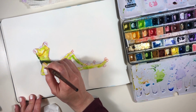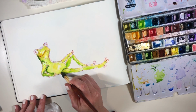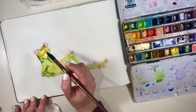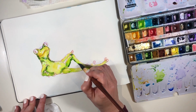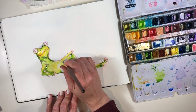And I've started with, funnily enough, the green gold paint that I used in the very first challenge I did with Dena Tollefson. So I will pop the links to that as well in the card, in case you are new to Dena's wonderful challenges, along with the links to her channel so you can find out more about her. She's a wonderfully supportive YouTuber, and I love joining in these challenges that she organises.